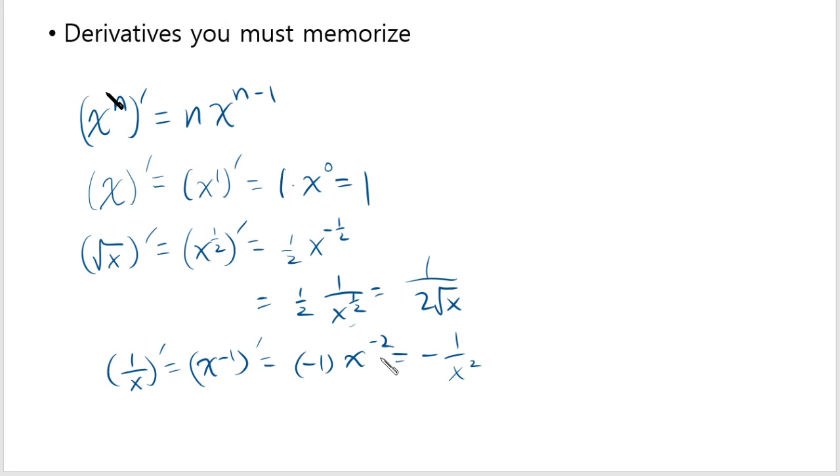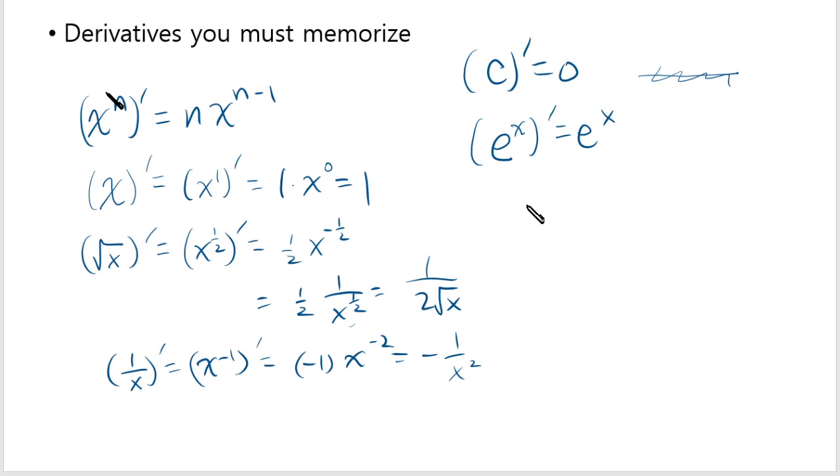Now, what else do we also know? Well, we also know that any constant differentiates to 0 because a constant has the graph which is a flat horizontal line, and the slope of a horizontal line is always 0, right? So constant prime equals 0. And then we also learned that e to the x prime is e to the x, and a to the x prime, you have to memorize this, although we didn't prove it yet. This is equal to a to the x times ln of a.